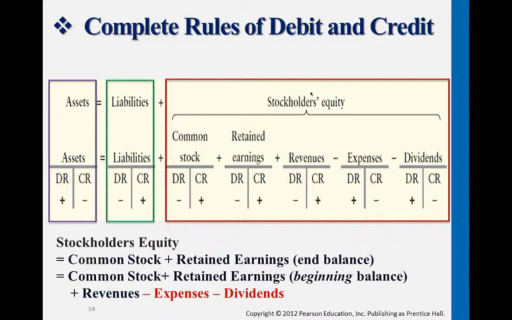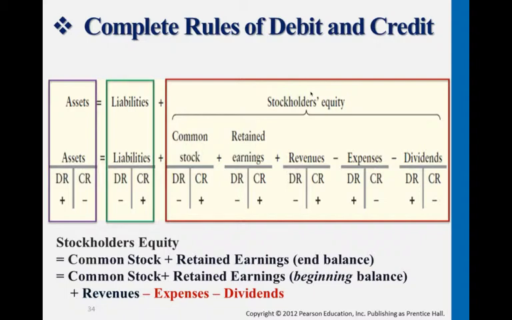Now, these debit and credit rules will be very important when we get to journaling, capturing business activities in the journal and ledger, because we need to know which side to put which account. So when you provide service to customers for cash, you first need to identify this activity. You need to identify the two accounts affected, cash and service revenue. Then you need to decide whether these accounts are being increased or decreased. If we collect cash, cash is an increasing asset account, so we'll be posting the dollar amount on the left side. Service revenue, we also increase, so we'll be posting on the right side.